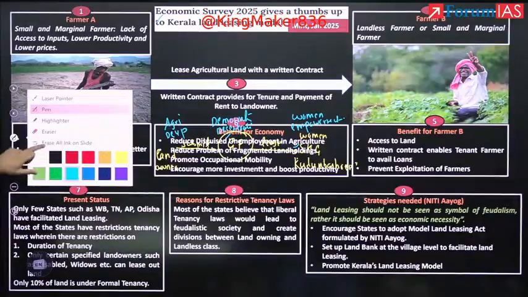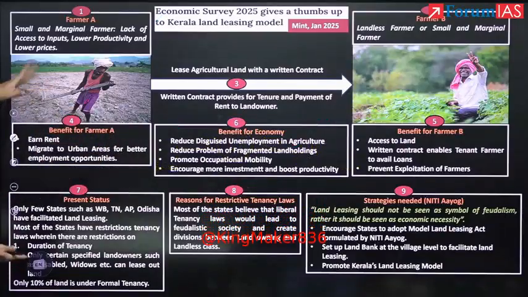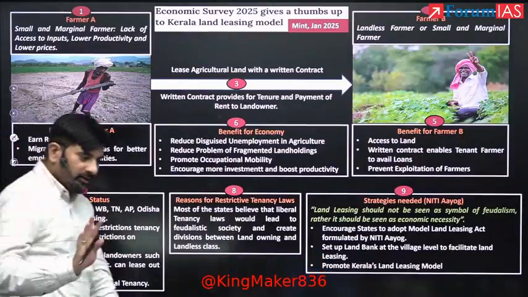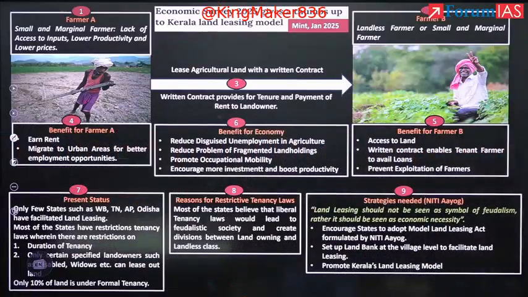Is this okay if I cover some topics in this format? Chalega? Okay. Because I think it is a more efficient way of covering more topics. Otherwise, writing the same topics is taking me more time, because of which I'm able to cover very few topics. And at the same time, to ensure that you have proper notes, I'm making it as self-explanatory as possible, like this. In one page, you have everything related to leasing. Hope this is okay. अगर कुछ concerns हैं तो बता देना मुझे, कोई problem नहीं है. Is that okay? Okay.